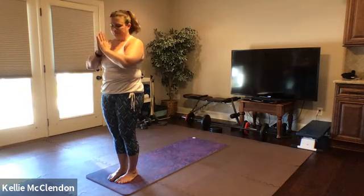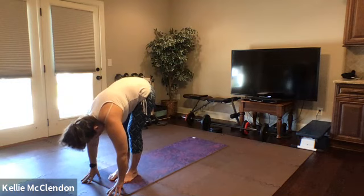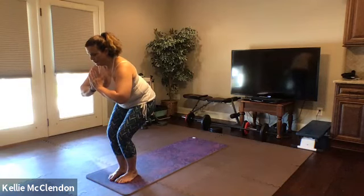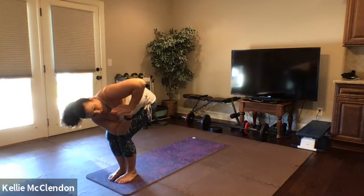Good job. Take a breath and let those hands come to prayer. Good. Inhale up. Exhale, hinge and fold. Good, now bend your knees, lift your gaze, and come up into chair pose. On an inhale, right elbow goes to the left knee, revolved chair.